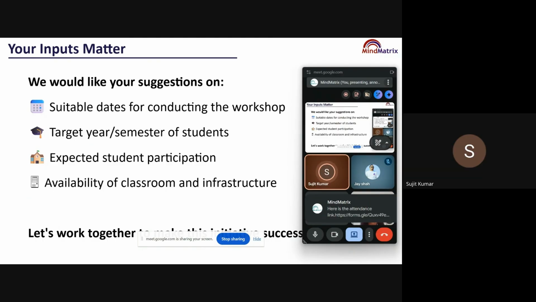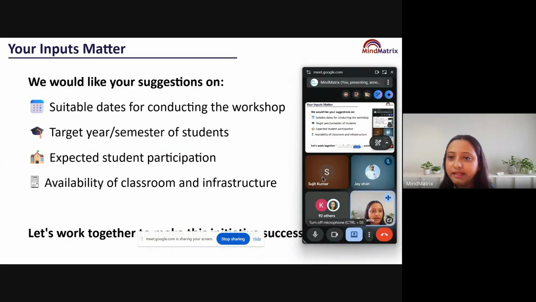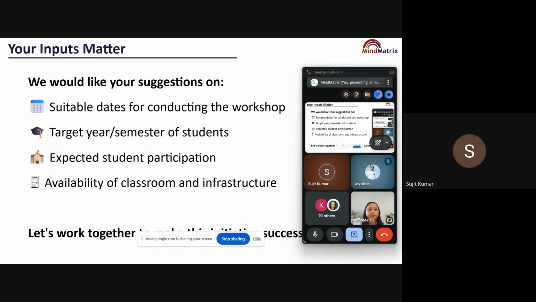Here is attendance. I think people are asking for the attendance link, Pragati. Yeah, we'll be sharing. I think it's already shared. The link is shared. And even if we are not able to, we'll continue discussing on WhatsApp or other channels. Any faculty, anytime, please feel free to contact us. We're very happy to interact with you all.